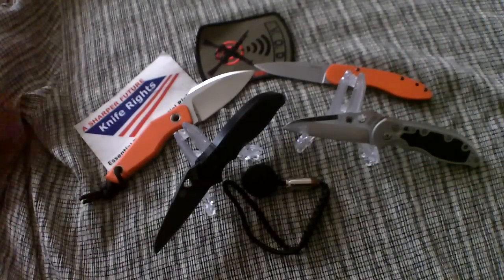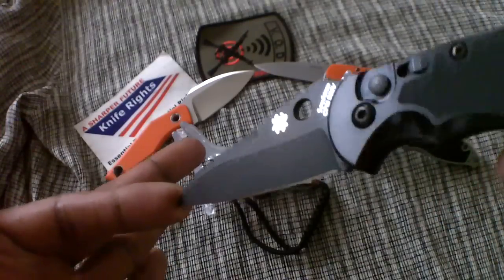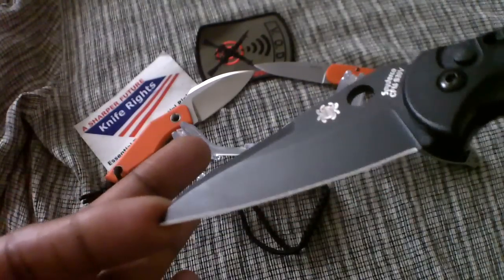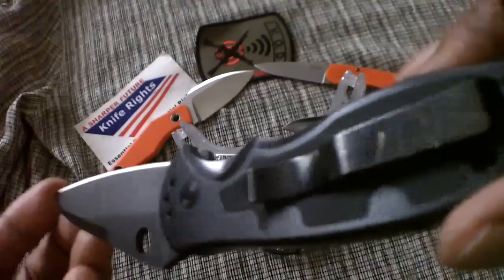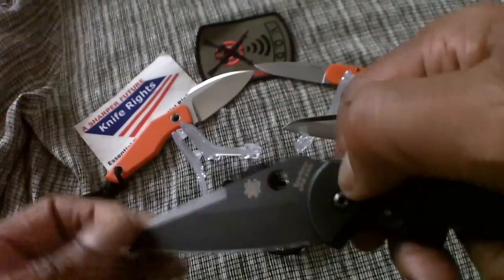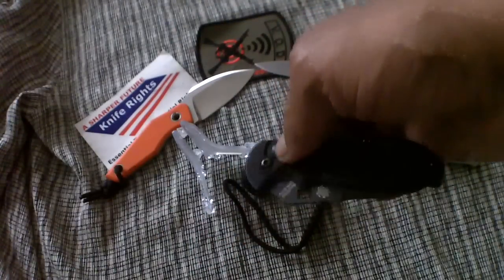In addition, I have his little brother from another mother, the Spyderco Embassy in black. This is kind of a special edition of this with the gold insignia. Again, this is 3.1 inch S30V. Look at the blade. Never cut a thing, pal. Yes, sir, the pocket clip's got a little ding on there. It wasn't from carrying, it's from storage. Again, this has its own safety lock. Button release. Again, this is the special. Well, it's not actually a special edition, but it actually costs more than the satin one.